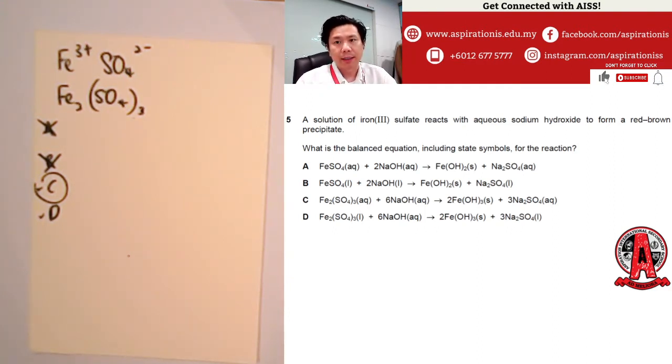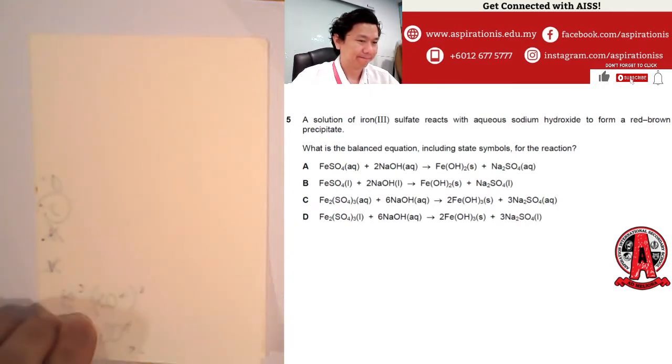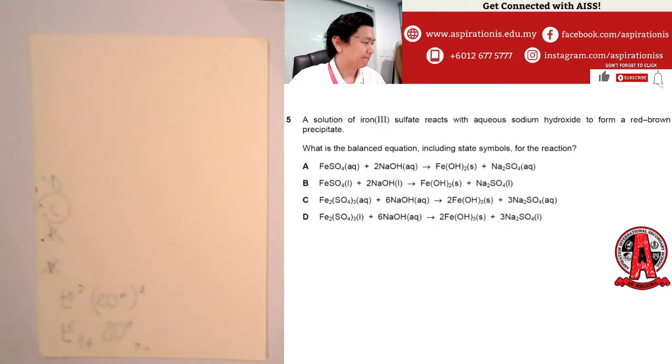All right. So to form a red-brown precipitate is a solid. So you got to make sure that one of your products is a solid, which they both are. So they are really testing you on aqueous and liquid, and for you to know the difference. So two things here. All right, balancing the equation and understanding the difference between aqueous and molten. Any questions? Please put them in the chat. Let's move on.